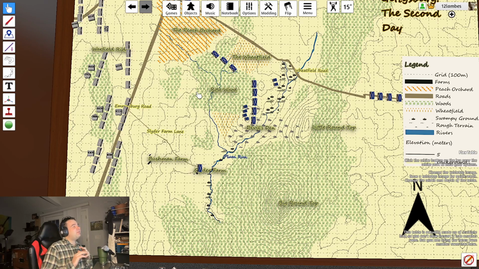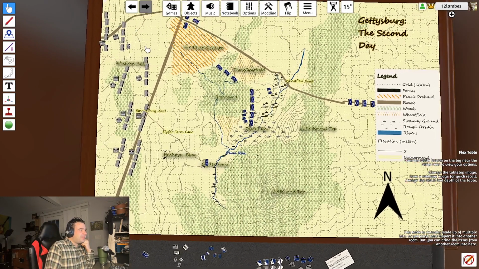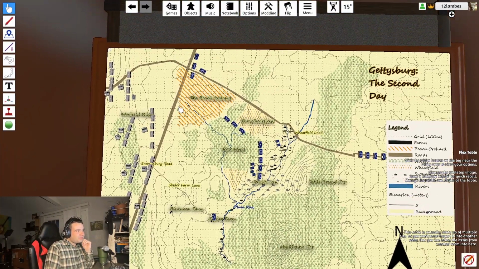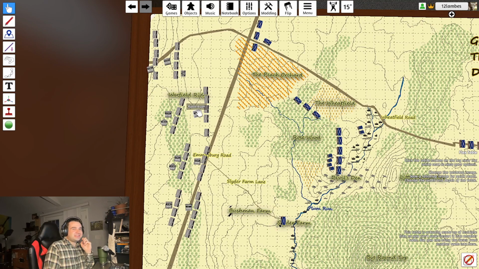So while people can get very heavy and into them, you can also just set something like this up, and as long as you can pick up like 8 or 9 players, this could be a lot of fun. Each guy could command just a single brigade, and then it's not super overwhelming. As long as you have a couple umpires, like one for each side, you could easily do 8 or 9 players in a scenario this size.